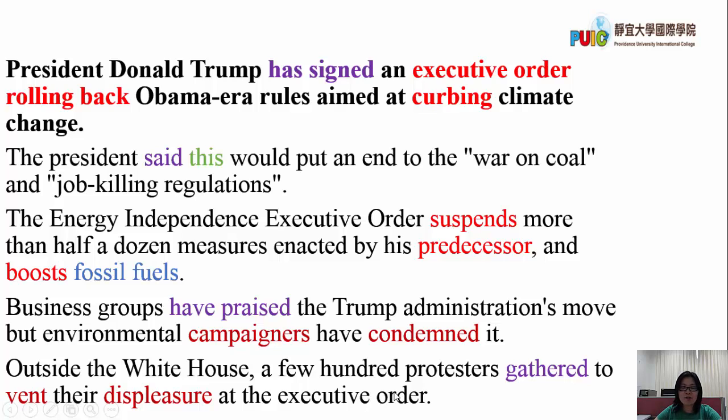Great! Now let's move on to the keywords for today. Let's read out the words together.